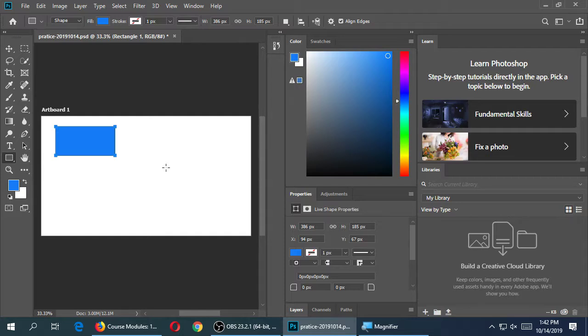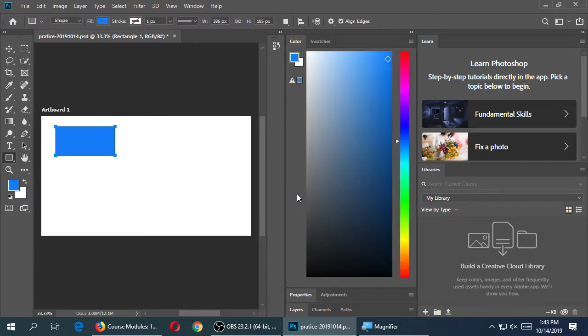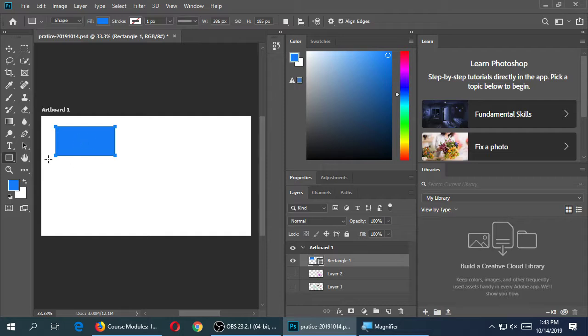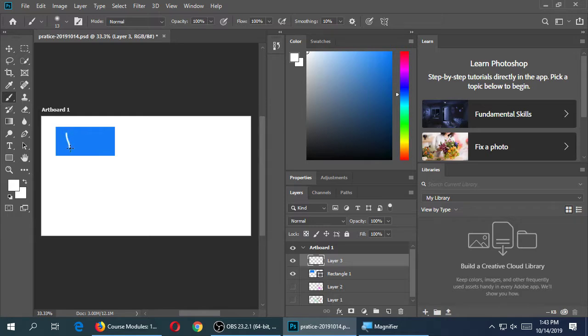Well, what might be cool here is, what if I've got a background shape, and then on top of it with the brush tool in a new layer, I draw something on top of it, like this. So here I've got, with the rectangle tool on its own layer, I've drawn a rectangle. Then back with the brush tool, I've drawn with the brush in white some letters on top, or an image, a face, or something. There's lots of logos out there that are like that. There's some sort of shape, there's some negative color on it, and some very creative ones.